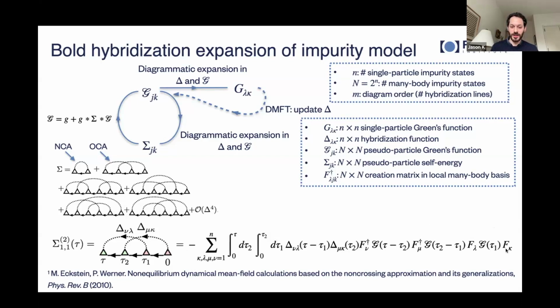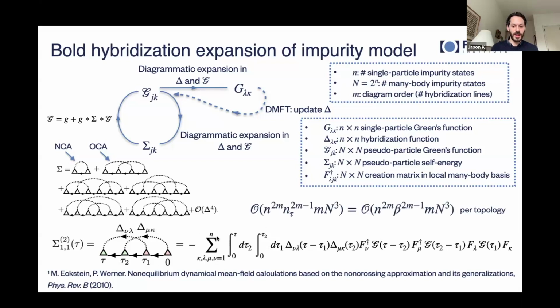This diagram is telling us that at time 0, we delete a particle from the impurity, it goes into a bath, then we propagate forward in the impurity, another particle goes from the impurity to the bath, we propagate forward, then a particle comes back into the impurity, and so on, okay? And yes, we have to sum over all of these impurity states that come in via the hybridizations and integrate over all the times of these events.